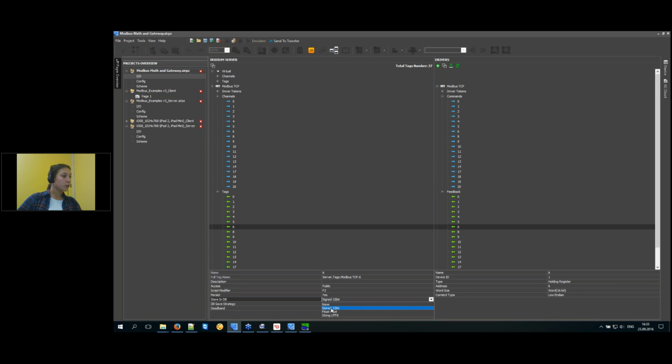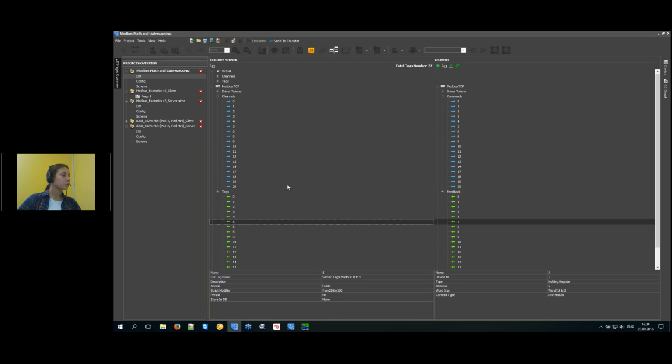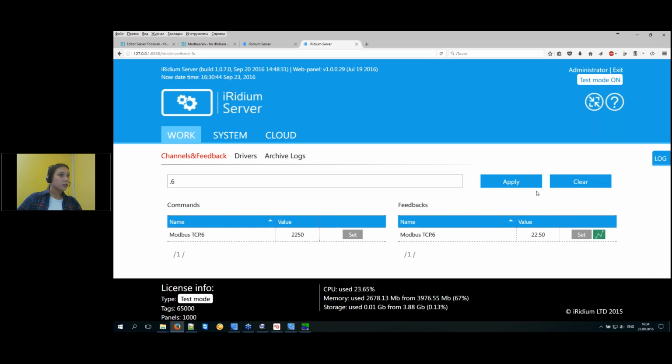For example, we can store in database some channel of Modbus driver. We store the value like a signed 32-bit with deadband 1. If the value changed more than 1, the new value will be stored in the database. You can also use an interval, for example, to store the value each second or each minute or each hour, as you wish. And all these graphics will be available in the web interface.